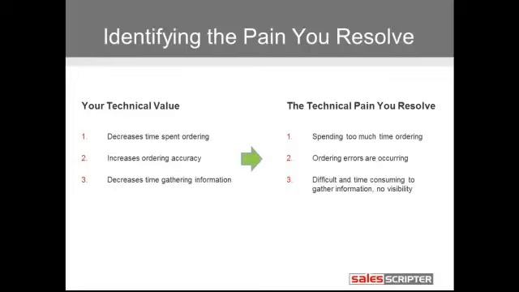So we're working off that same example. Number 2 is a really clean one to see. If our inventory software helps to increase ordering accuracy, right, because it's automated, you take the human component out, well, if we improve ordering accuracy, what problem does that fix? That fixes errors in our orders. So one of the pains that we should look for, those are the people that are going to be excited about that value, are companies that are experiencing errors in their orders.